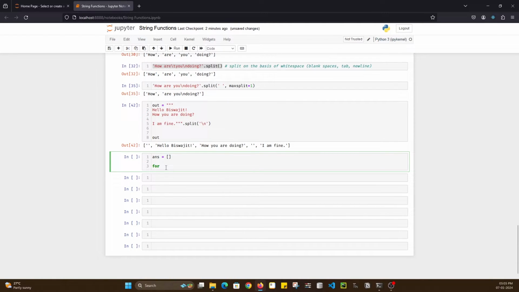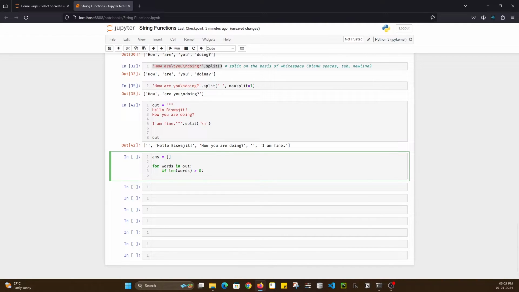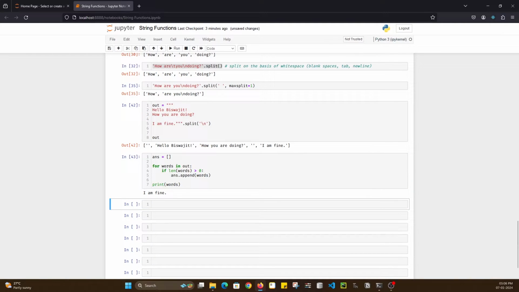For words in output, if the length of words is greater than 0, then answer dot append words.